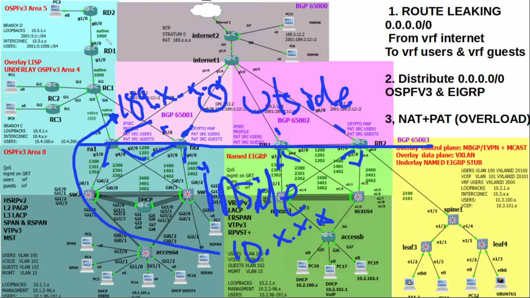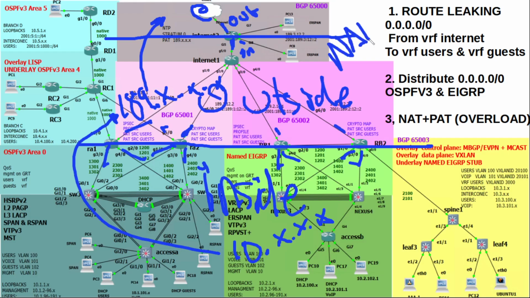We are going to perform another NAT here because we need to change these IP addresses that start with 189 into another set of IP addresses so we can reach the internet. So in this case, this will be my inside, and this will be my outside. So we're going to perform something that is known as NAT 44 because we are NATing the IP addresses twice. So we're going to perform NAT overload here, here, here, here, and here. Let's go for the lab.